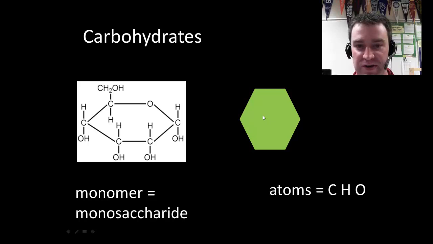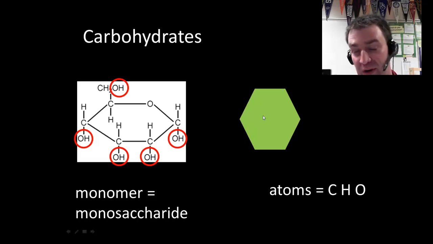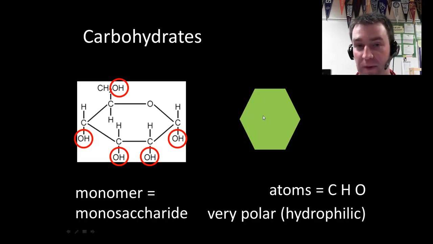So we're not going to be talking about very many of them, by the way. So what makes up a carbohydrate? You should be able to tell me the atoms that make it up. C, H, and O is all that carbohydrates have. And lots of OH groups. I just pointed them out there. And why do I point that out? Because that's going to make carbohydrates very polar. Very hydrophilic from previous discussion.